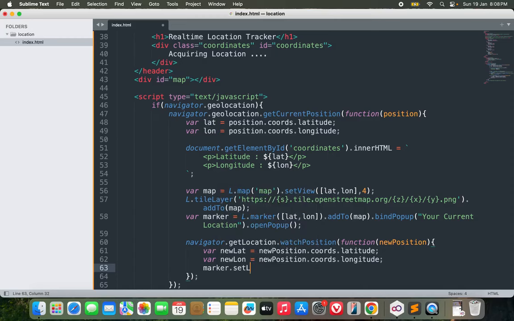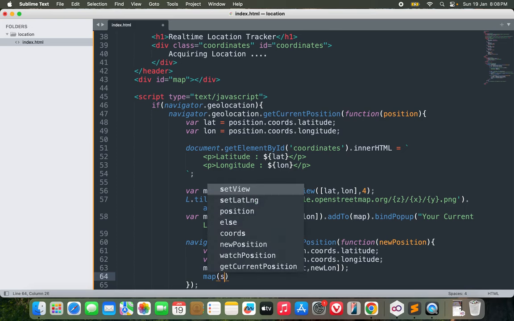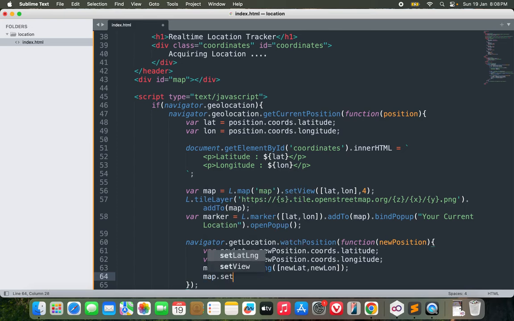Marker dot set lat long at new lat comma new longitude. And then again set the map view, because the map might need to scale on the basis of where you are. So it will set view at the new location, sorry, new lat new long.